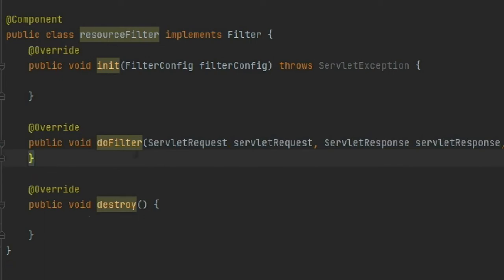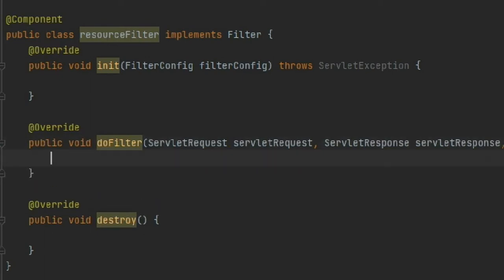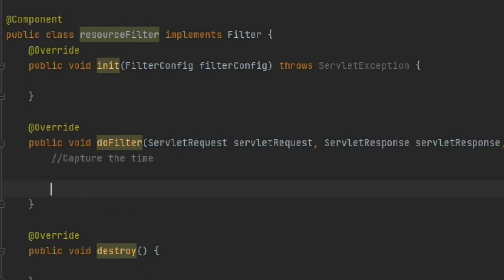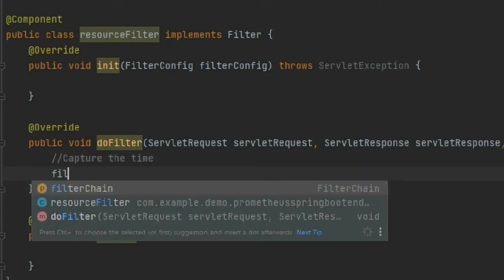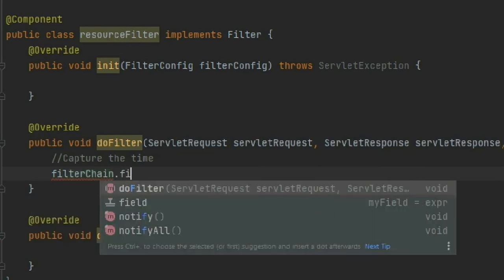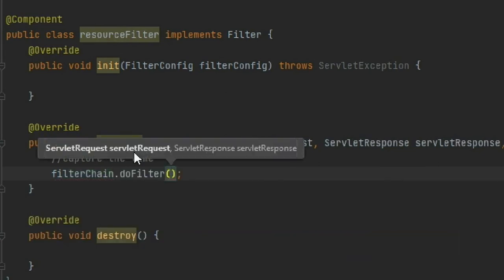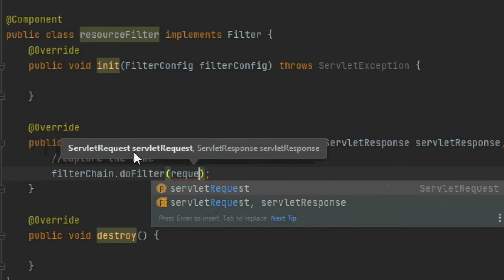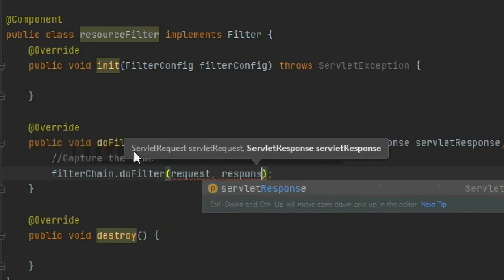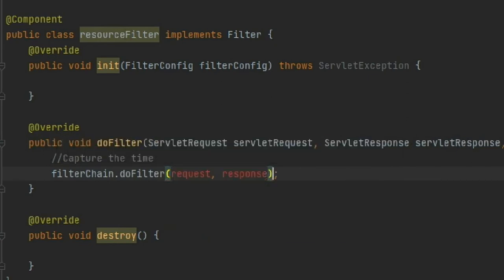Here what we need to do is, whenever somebody is calling our endpoint, we need to capture the time first. After capturing the time, we will call filterChain.doFilter and pass the request and response.